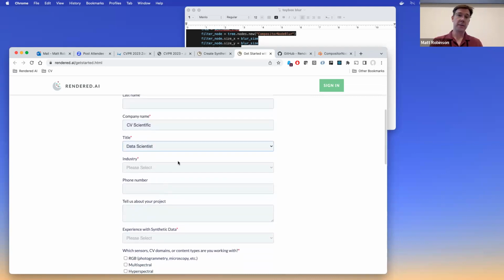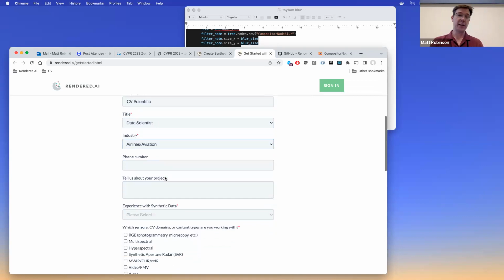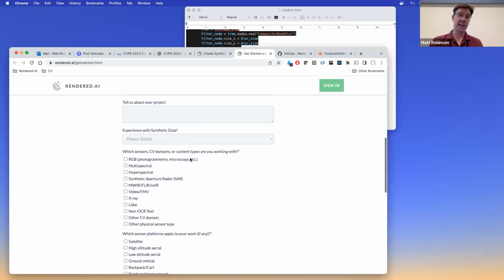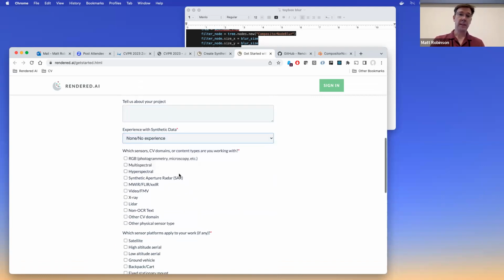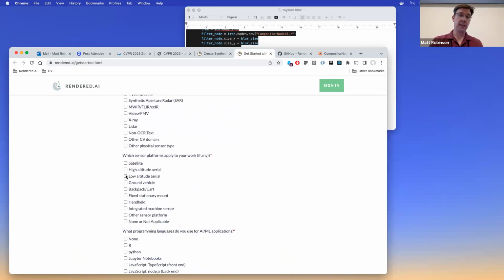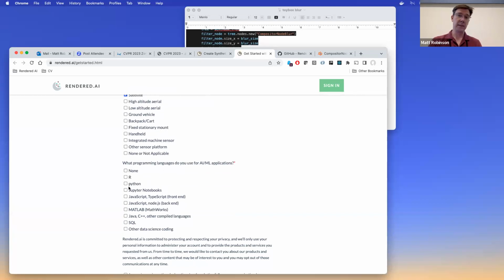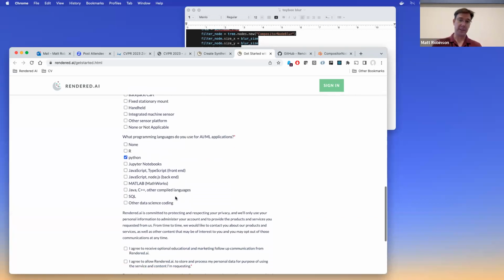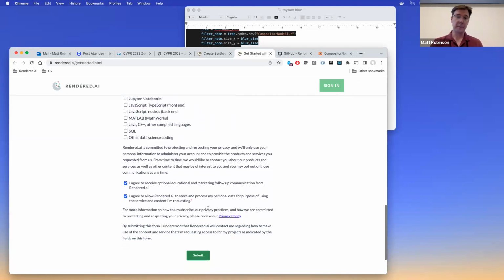Just going to say I'm a data scientist working in the aviation industry, and that I don't have any experience working with RGB for a satellite. And I'm going to click Python because I can't help clicking the top one all the way through when I see that. And then sign up.